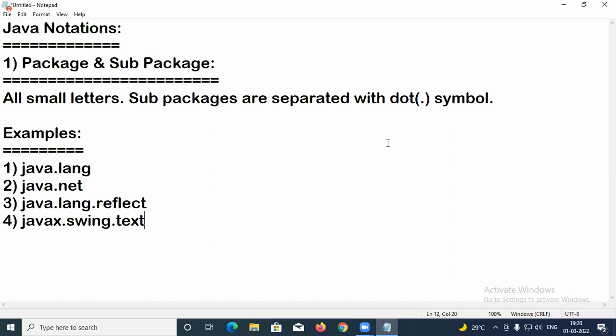Next, class and interface. What is a class and what is an interface, we will see later.